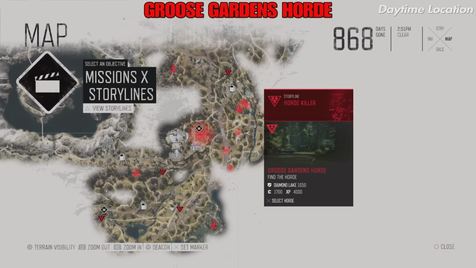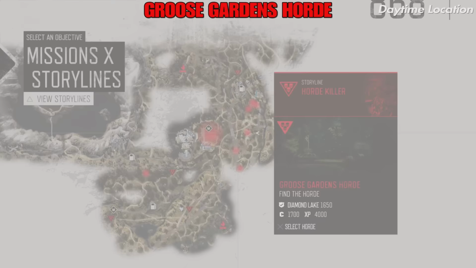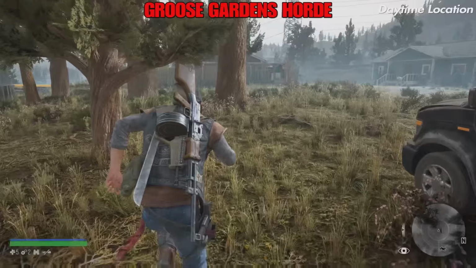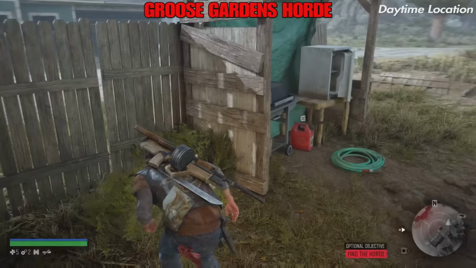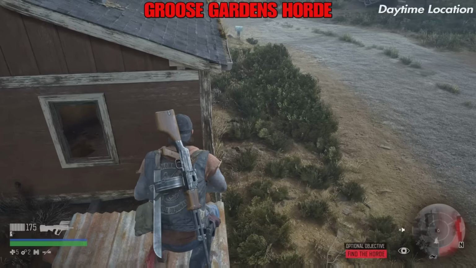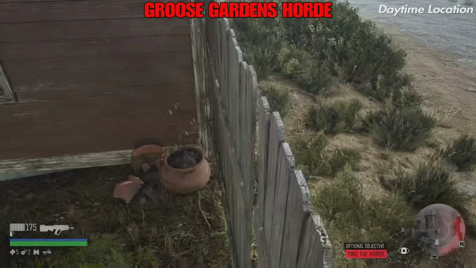Right then, on to the Groose Gardens Horde. This is the first of three hordes that is available pretty much as soon as you get to the Highway 97 region. They're 125 strong, and I'm looking to take them out from their daytime location. Now, this is a very tried and tested method. Most people know about this, but if you don't, this is how it's done. Basically, I am looking to get onto the roof of that building right in front of me. And that just involves climbing onto that area there, lining up properly so I can get across this fence section, and then just climb up onto the roof on the other side.